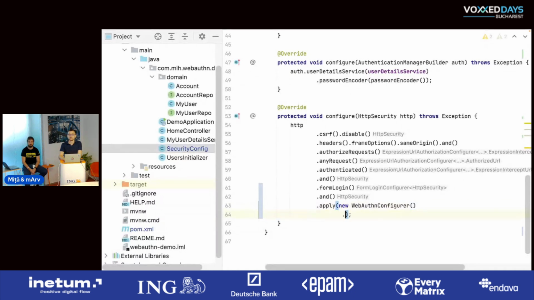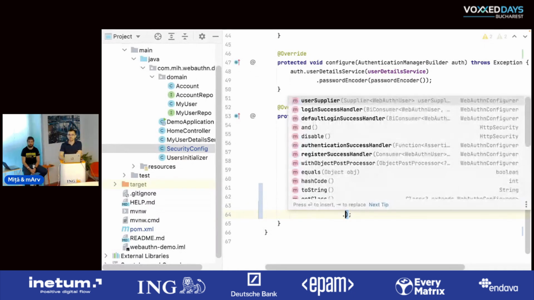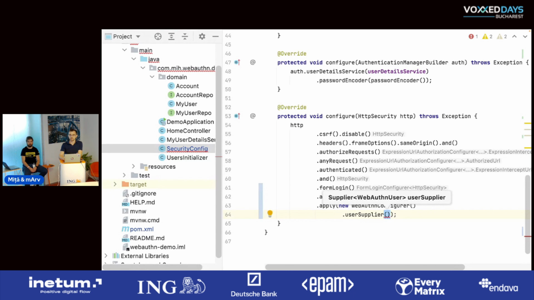So now, let's say we want to migrate users. So there are actually two situations when you are creating credentials. Either you have a new user and you have to create a new user and new credentials, or you have an existing user already logged in the application with an existing authentication method, and then you have to link those new credentials to the current user. And for the library to know what to do, we have to provide this user supplier. So with a lambda here, we should get the current authenticated user.